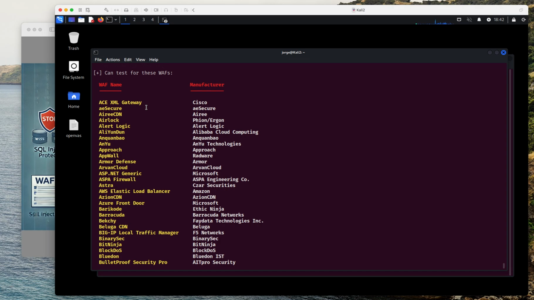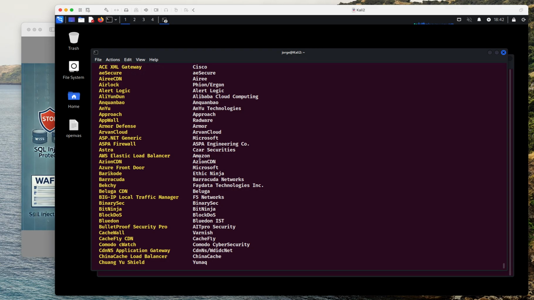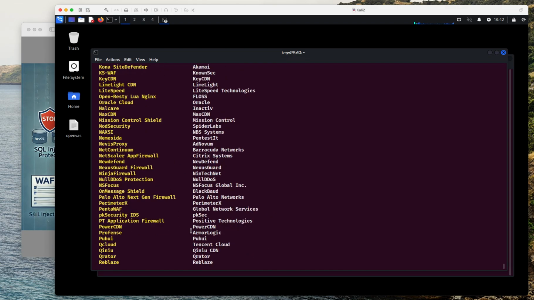And the other thing, like any other signature-based technology, you're going to have some false positives and false negatives when it comes to the results. It's not going to be perfect, but it's going to provide some information, right? As you could see here, you're going to get things from Cisco, Amazon, Barracuda, Microsoft, so on and so forth.